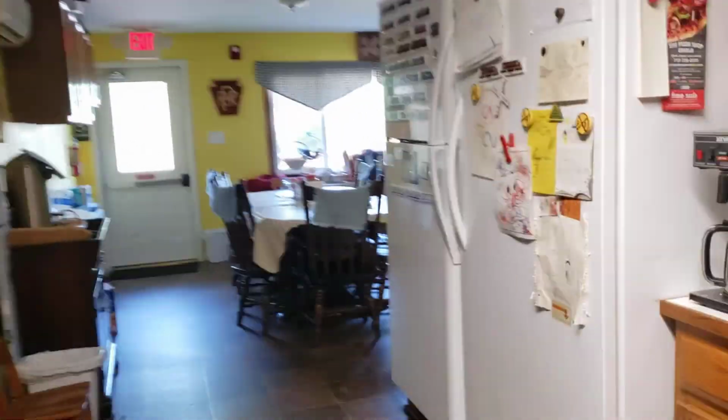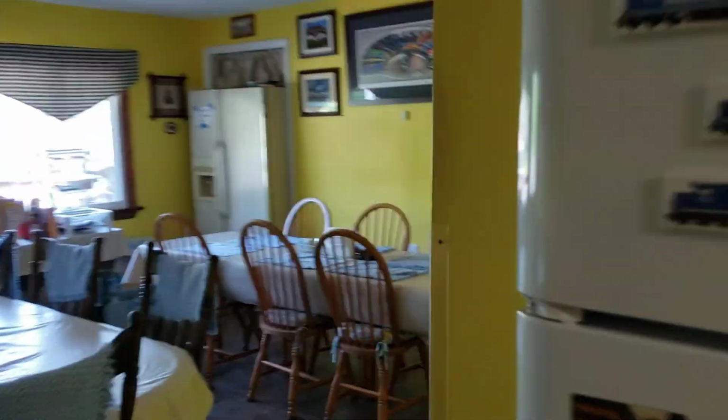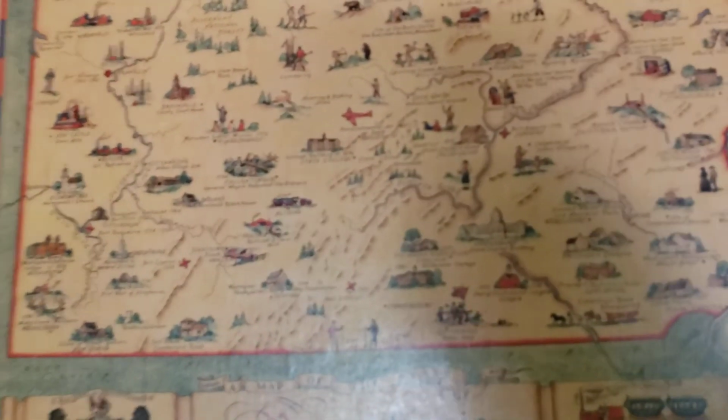Here we have some stock certificates from the Pennsylvania Railroad, and as a matter of fact, there's a few things in the dining room I wanted to show off that I forgot to. So this is a picture of the bridge when it was just built. It was built in 1902. Another Pennsylvania map. Here is another stock certificate from the Pennsylvania Railroad, which at one point was the biggest company in the world. A lot of these pictures were people that stayed here, the ones that are relevant to the bridge.